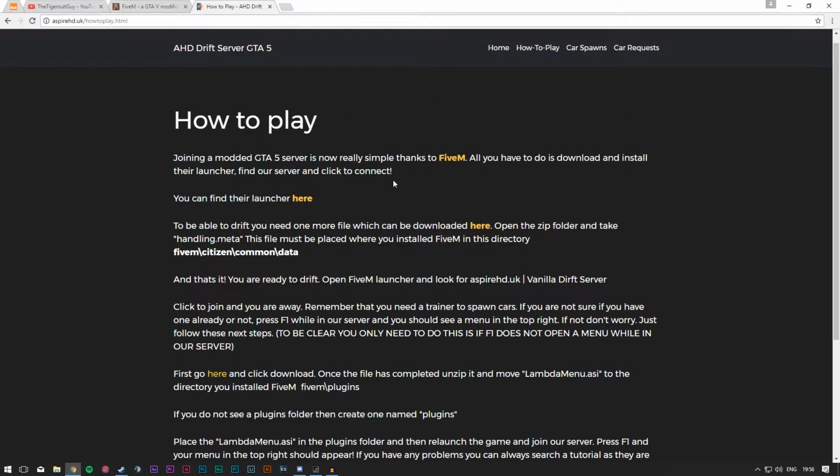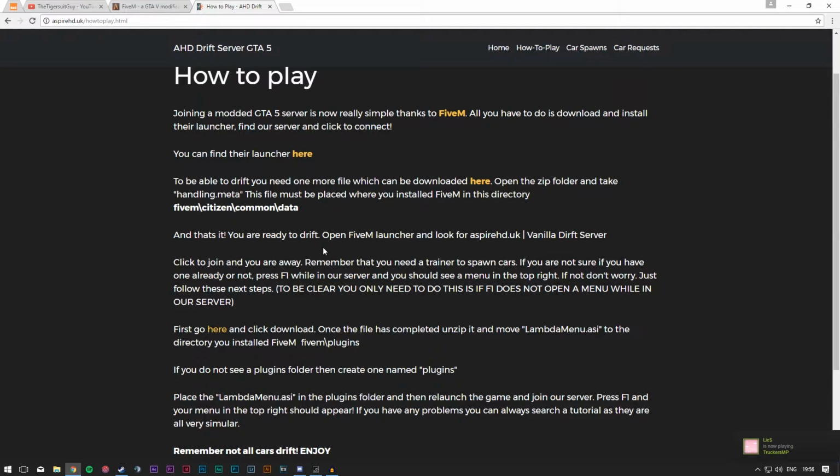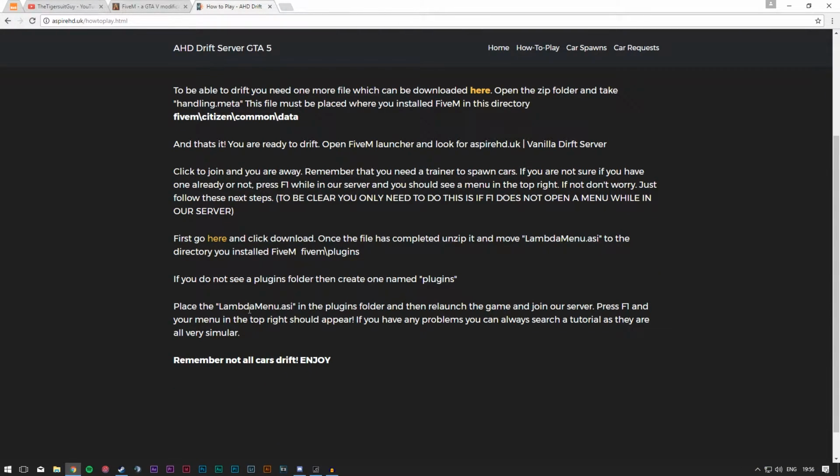So after that, really, you can actually play on the server without doing any more of this stuff. But one of the key things to put in is one of the mods, the mod menu. So they use the Lambda menu. And that basically fits nicely within the server because there are no weapon mods or anything like that, because weapons are completely disabled. So it's just a good menu to use for this server.